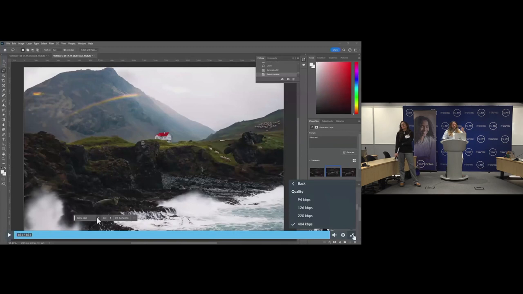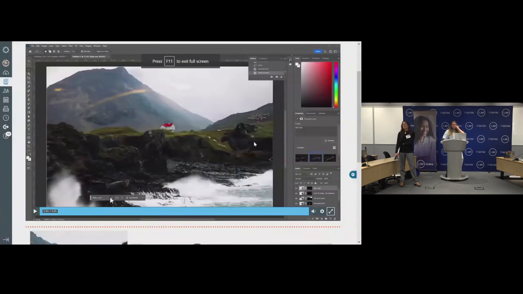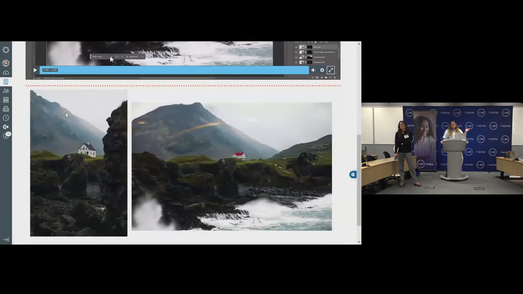And this is sped up. I edited the video a little bit. It took about 7.5 minutes. The AI does take a little bit of time to think. It's not as fast as I showed it. But you can see the initial image, which likely could have been an AI-generated image to begin with, but I wanted to make changes. I took out rocks, I added water, mountains, sheep and the baby seal. So you can see the before and the after. And I actually didn't need any Photoshop skills. I just needed to highlight the area and it was all text-based. All the changes that I made were text-based. And so that's kind of interesting.